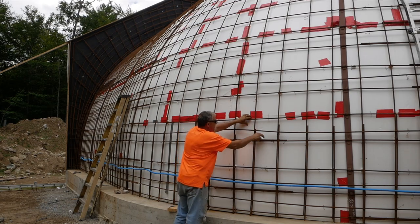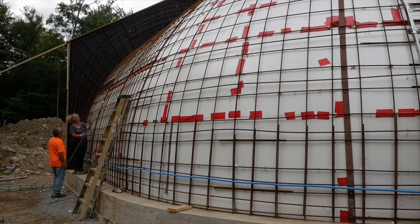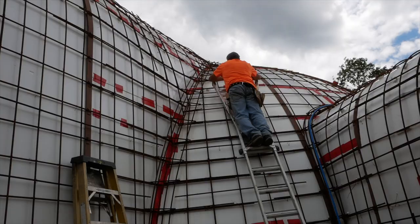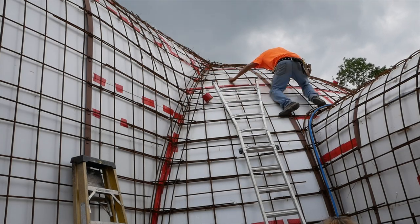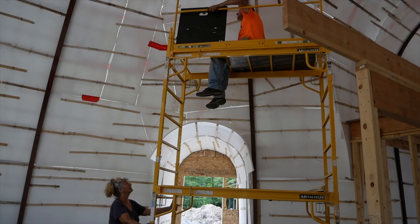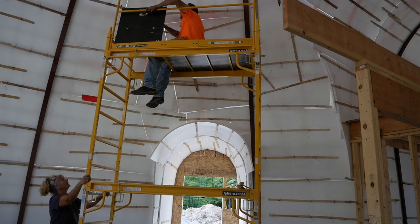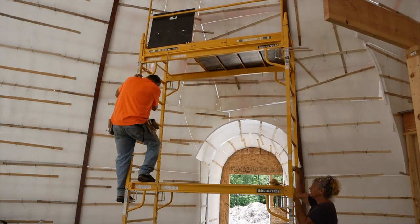To be honest, it wasn't fun getting foam on the dome. It was more and more difficult the higher we got. So everyone worked in pairs because it required one person on the inside and one person on the outside. When we reached those higher parts of the dome, it was easier for me to work from the ground. The guys would stay up high and I would cut and deliver tie wire, hand them lath, foam boards, drinks, and when I wasn't needed, I would clean up all the scraps that fell to the ground. We had a really good system going and we did a great job.